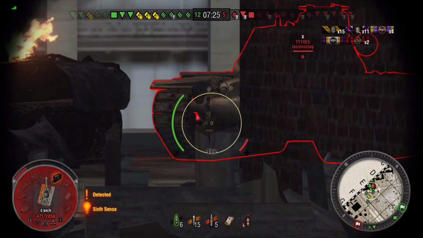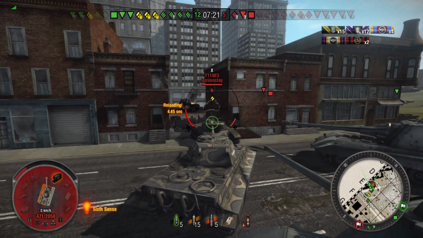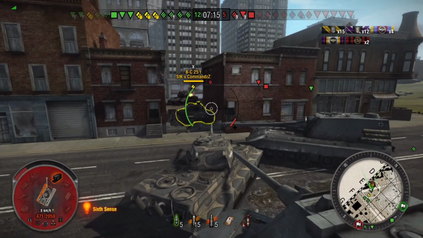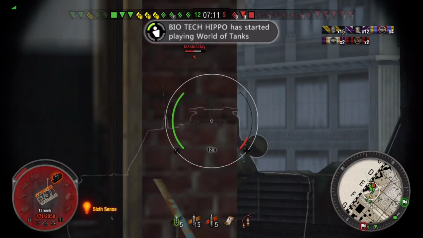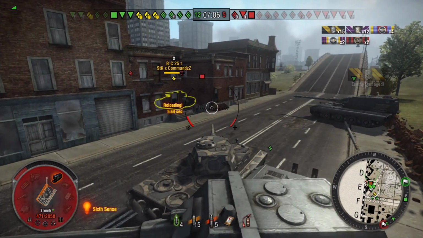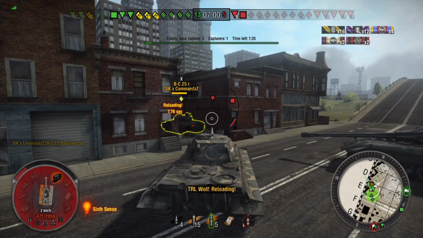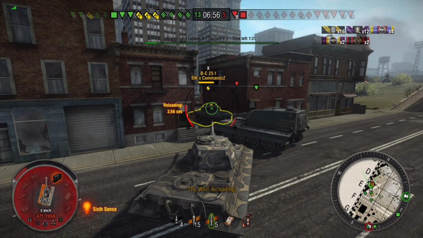And my buddy Command's in front of me. He's feeling brave in his bat chat. He wants to get that damage done. And once again, Mystery 100 is pushing me out. Thank you very much for that. And now he's got me sideways on. Kind of lucky not to die there. And I penetrated the T110E5's machine gun turret on the top of his turret.